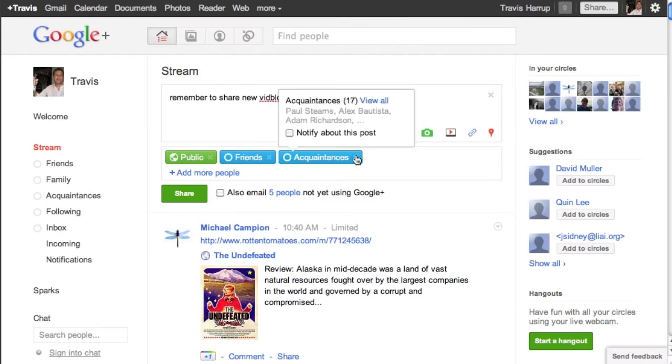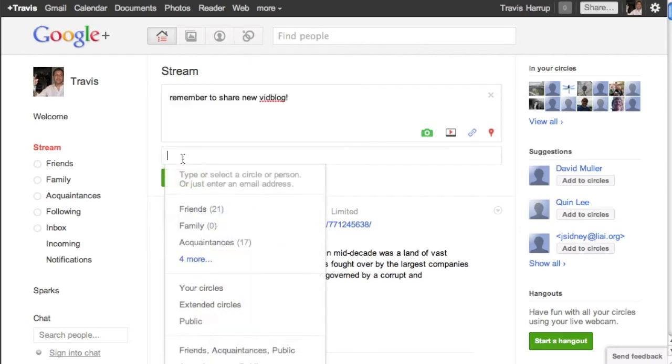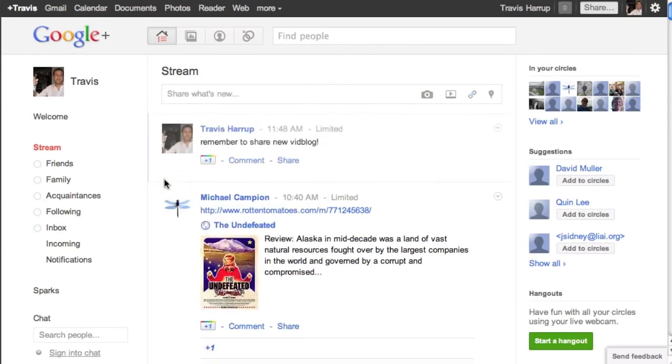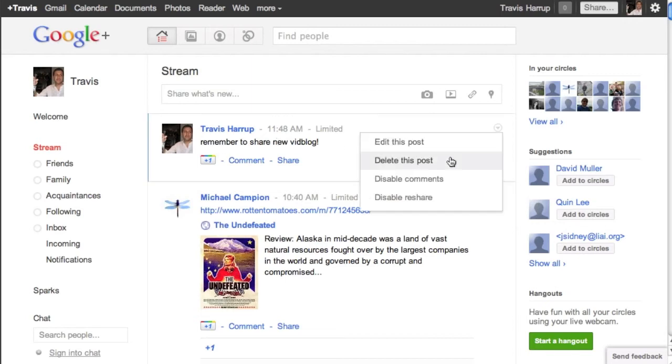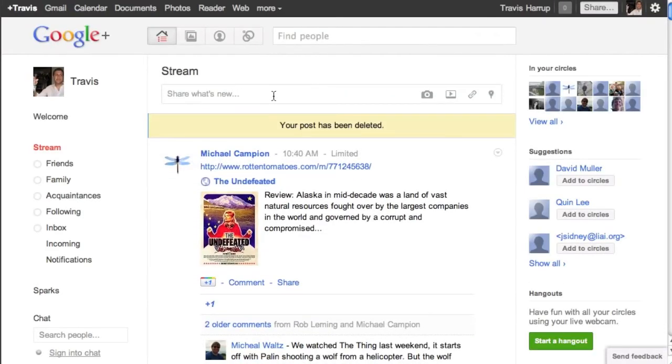And then obviously you don't want to share it with all of the public people you're sharing with, but you want to share it with your Drafts. So you just put that post there, and just like the Read Later from before, you can go back and check your Drafts circle at a later date, and you'll find out what things you need to expand on. At that point, you could go in and delete the post and type everything you want to do to fix it up.